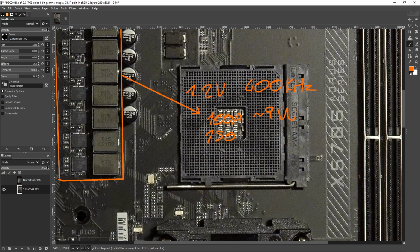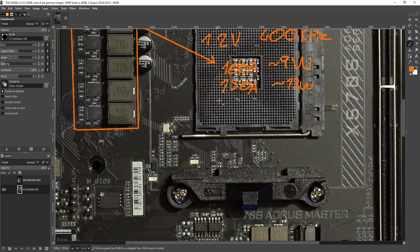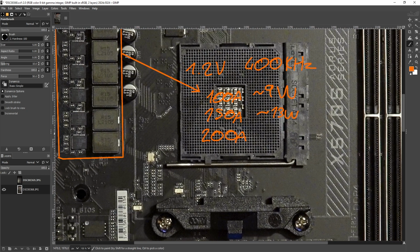At 150 amps output, the VRM should produce about 13 watts of heat, which is extremely good efficiency, and now we're approaching the peak of the efficiency curve. At 200 amps output, this is right around the actual peak of the efficiency curve for these power stages. The VRM should produce about 16 watts of heat. Now, your various Ryzen 5000 and 3000 series CPUs basically run in this range of currents if you're on ambient cooling. And so, yeah, this VRM is incredibly overkill for anything that you can put into the socket.